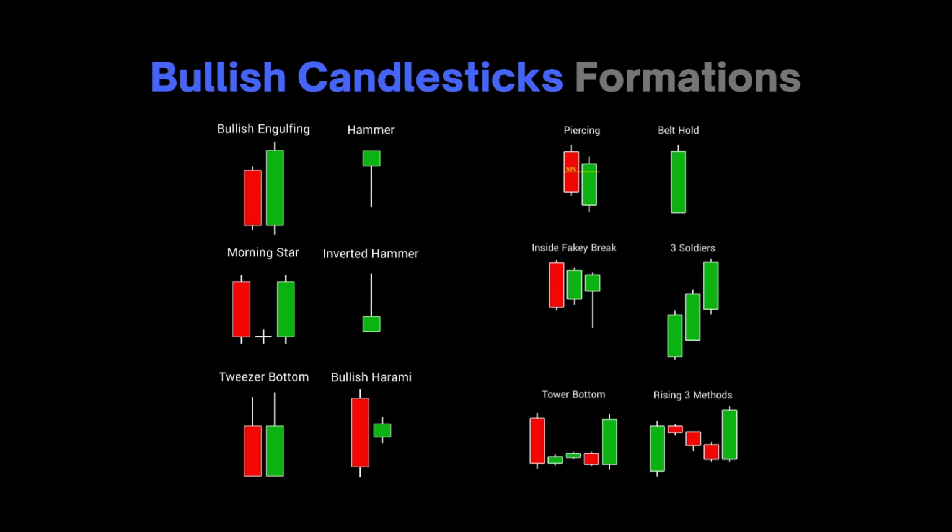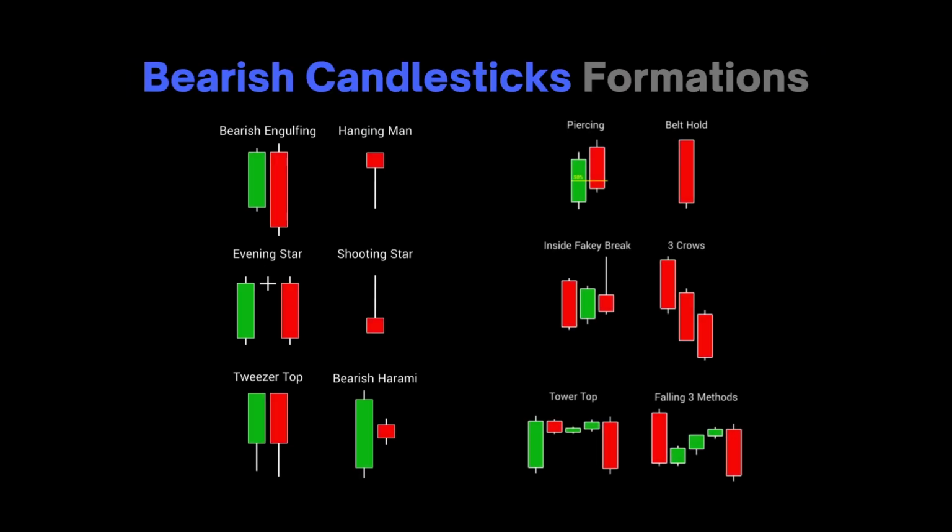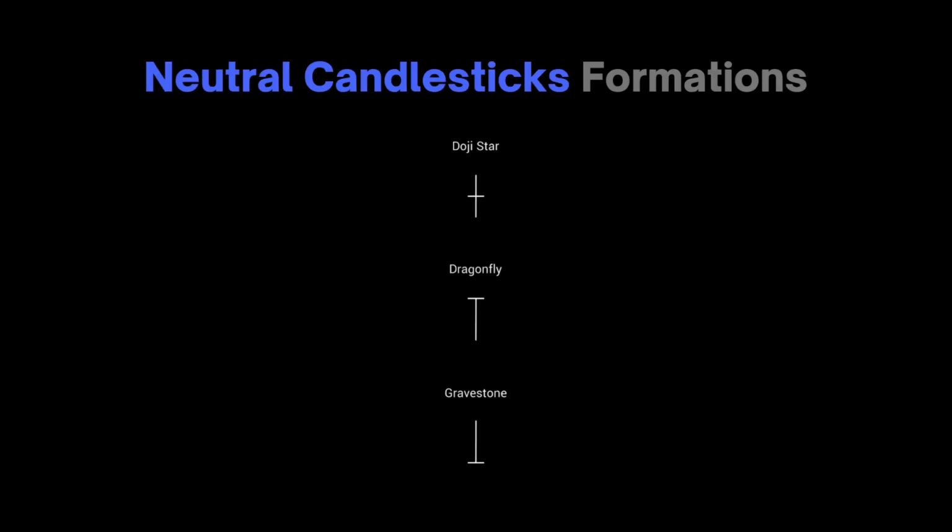These are the types of things that we can use as an enhancement to understand potentially directional movement, but only in confluence with looking at things like institutional order flow and fundamental and technical analysis. Never as a standalone form of analysis, because on their own, they're very inconsistent. By no means does every hammer lead to a bullish movement. Same thing when we're looking at bearish formations. You should not think, oh, if I see a hanging man, that means it's going to go down. No, sometimes it will, sometimes it won't. It's not a standalone form of analysis. It's something you're using in confluence with institutional order flow analysis and all these other factors we look at, like fundamentals and technicals. That is it for this lesson.